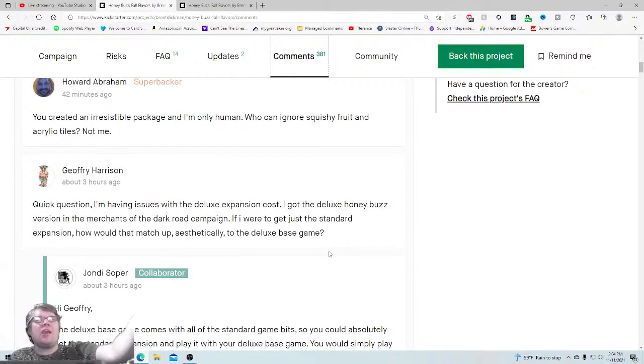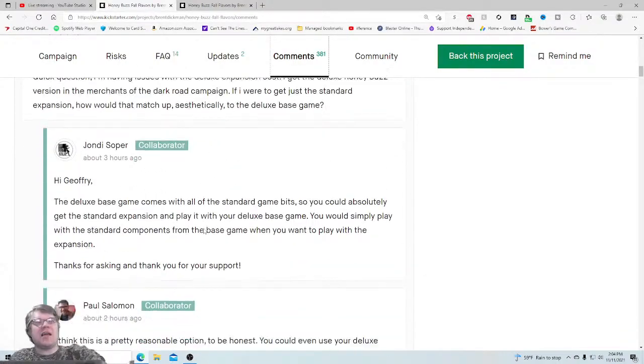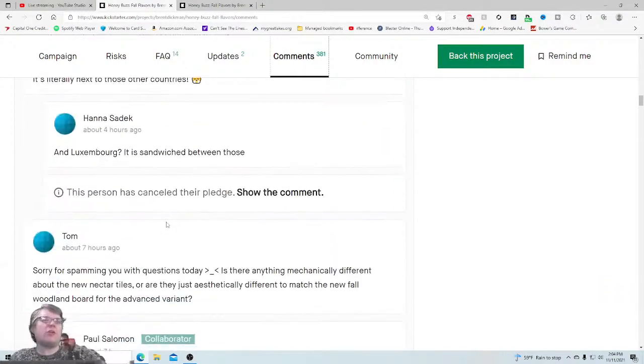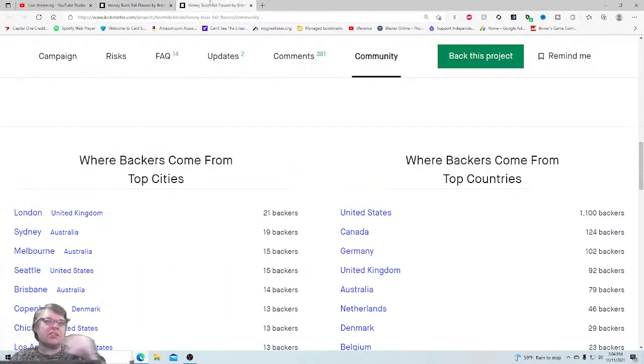You created an irresistible package and I'm only human. Who can ignore squishy fruit and acrylic tiles? Not me. What, the fruit was actually squishy. Okay, and what am I seeing? Collaborator. I was not concerned about customer service in any way, shape, or form. That's an A+ there on the customer service.